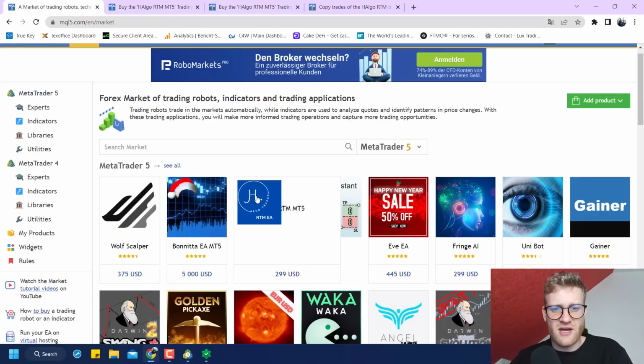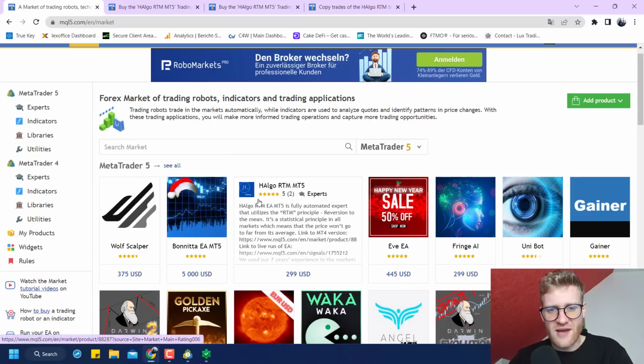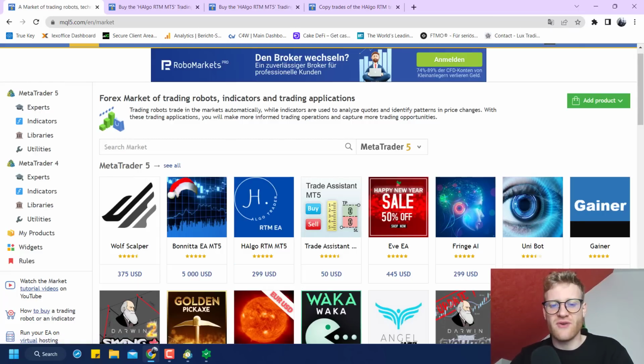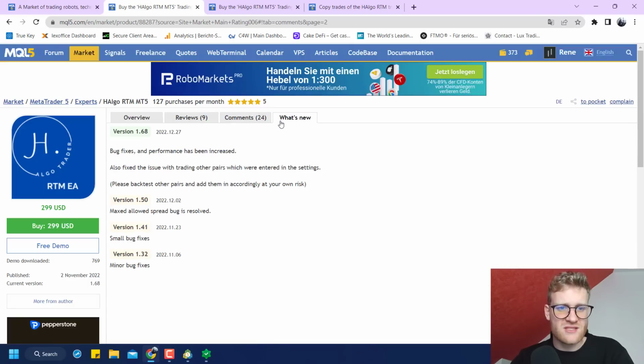Okay, so that's it. I mean, you can do your own testing. Just feel free to download the free demo. That's why this feature is there in the mql5 store. Please do not buy any program in the mql5 store before you tested the free demo. This function is there for a reason, and you can get a good understanding of the strategy if you test the program in the free demo. So I would suggest you do this, and yeah, that's all I can say about this program.